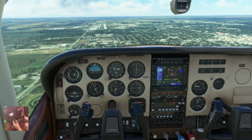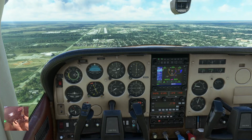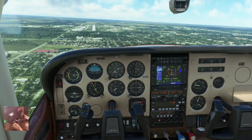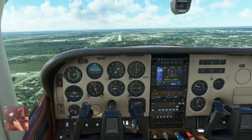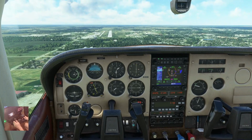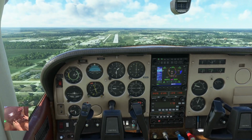Alright, we're doing about 70, 72 knots. Yeah, there's a fourplex of baseball fields over here. Alright, now I feel like I can see right here. It looks like a white light and a red light to me. Now they're both white. So I was a little low. Or no, I was right on. My gosh, I am bouncing everywhere. Hey, they got solar panels down there on the left. Can't see it anymore.